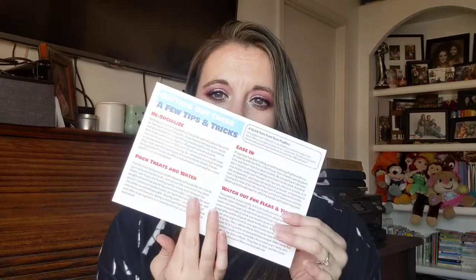Then this says ready to escape. Maybe your state is starting to lift restrictions. Maybe you are still stuck indoors, maybe you're still in quarantine, but trying to get a little more fresh air each day. In the midst of this madness, there are a few consistencies. But the one thing I think we can agree on is that your pup is ready to get out and get moving. As we head into summer months and the world begins to open up, make sure to note a few tips and tricks that will make re-entry just a touch easier for you and your best fur friend. And then it has tips. Let's see. Re-socialize, pack treats and water, ease in, watch out for fleas and ticks.